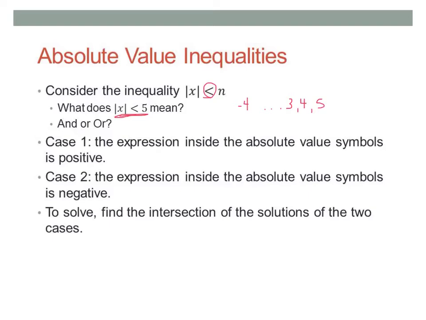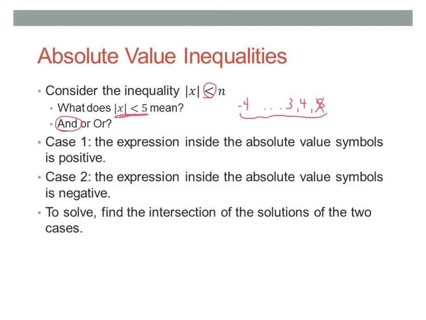And here I'm only talking about integers, but you could really then put in -4.99, and that would still be less than 5. So if we're talking about it's between these numbers, so obviously here 5 didn't work, but 4 did, we're going to be between these numbers, then this is going to be an and. And so we're going to learn that every time you have a less than with an absolute value, it's going to turn out to be an and.